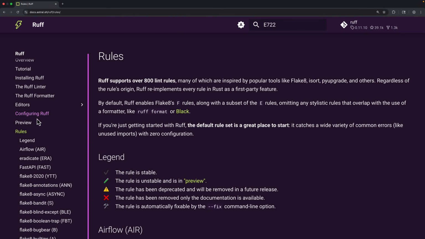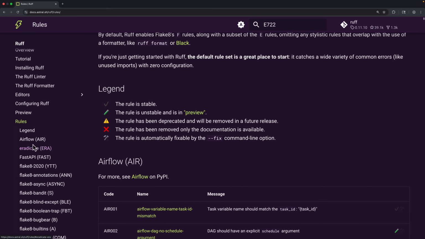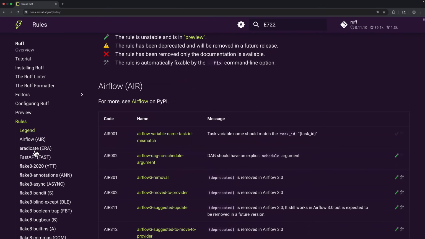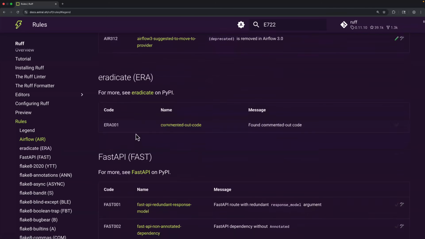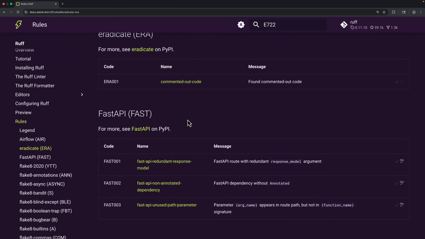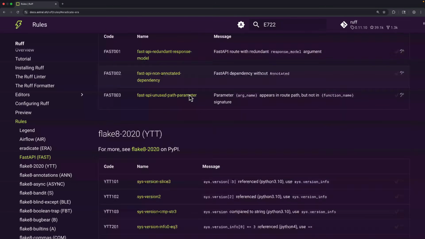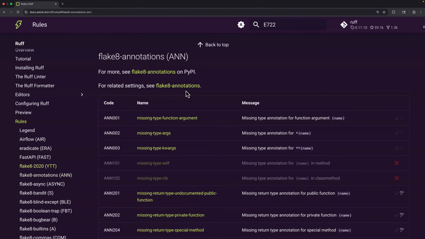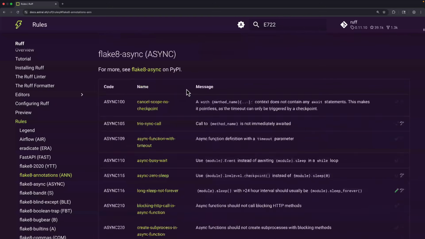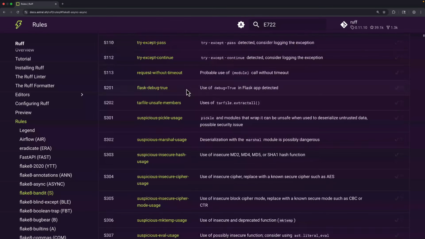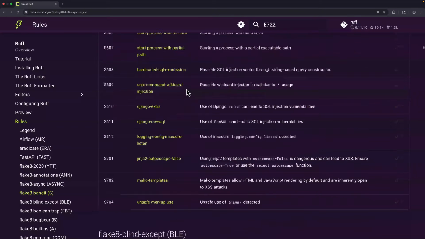So we can see that also in their sidebar, they have a lot of these listed here as well. But if I scroll through, we can see that they have a FastAPI section. They have some Flake8 annotations, a section for async, and all kinds of different things here.